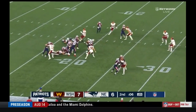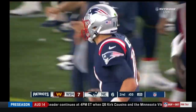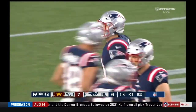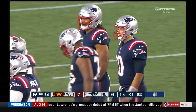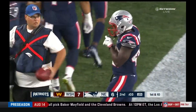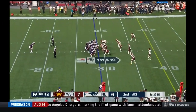Taylor on the run back. J.J. Taylor found a crease, and he carried it across the 25 with 3 seconds to go in the second quarter. There's a role for him on the football team this year. I don't know if it's third down. I don't know if it's second down. We can flex him out. We can run screen games with him. The return game is there. Because he's got a different level of speed. And he is small, which allows you to hide those type of guys. We've seen it over the years with guys like Danny Woodhead here. And you get a big offensive line and you lean. It's hard for those defenders to see these guys.